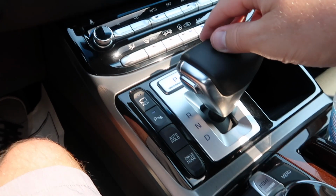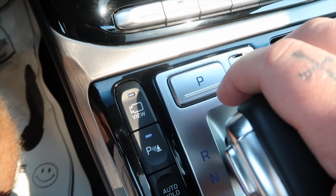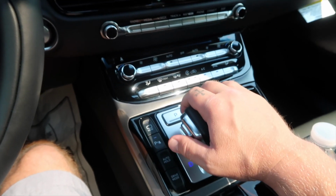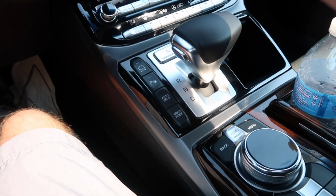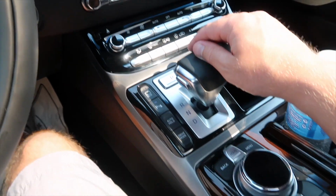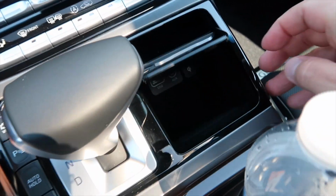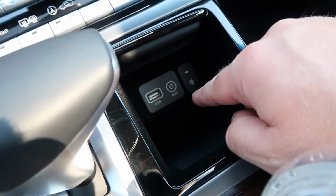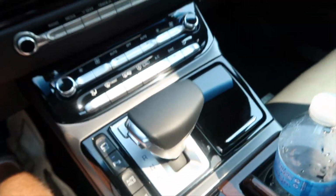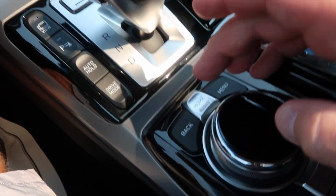And then we have this 8-speed automatic transmission. You have to push this button in right here, and then the parking button is actually located in kind of a weird spot. First time I drove it, I actually thought I put it in park when I put it in reverse. I wasn't thinking about a park button right here, but once you get used to it, I'm sure it's no big deal. And then we have a little cubby right here, USB port, auxiliary port still. That's kind of rare nowadays on new cars. And we got cup holders right here. We got a toggle switch for the infotainment system. Back button, just like in the Mercedes.